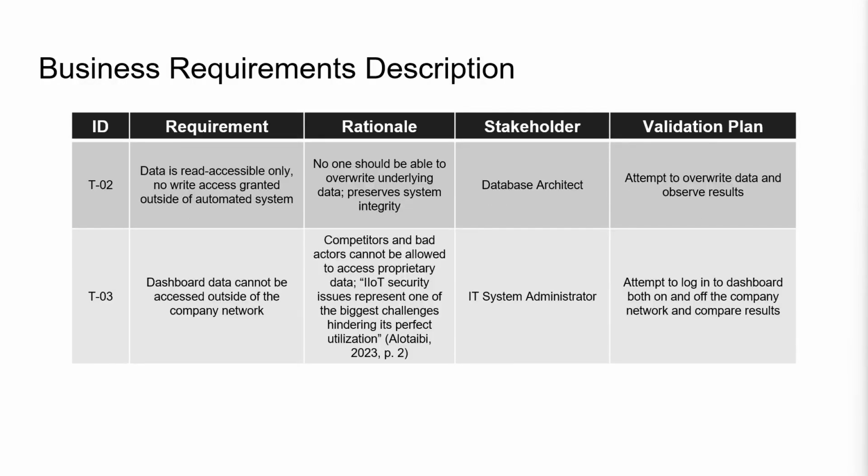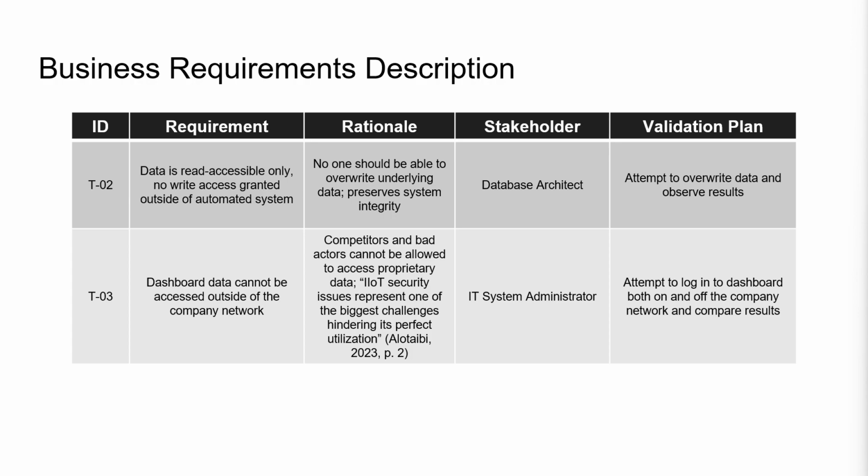The next requirement, T02, states that the dashboard's underlying data must be read accessible only. This means that no employee will be able to overwrite existing data and will preserve the data integrity of the system. This requirement was a need identified by the database architect. In order to validate that this requirement is complete, the project team can attempt to overwrite the data and ensure that no changes were actually made to the underlying data.